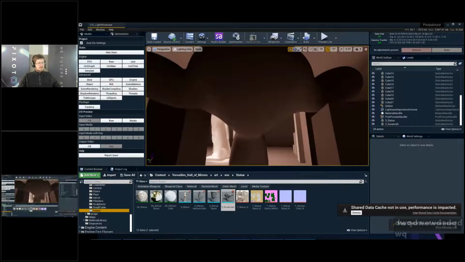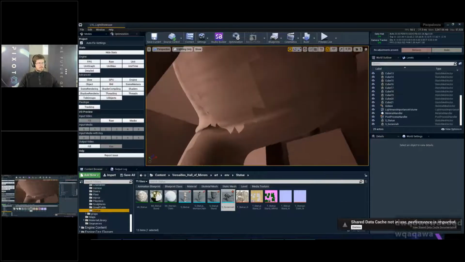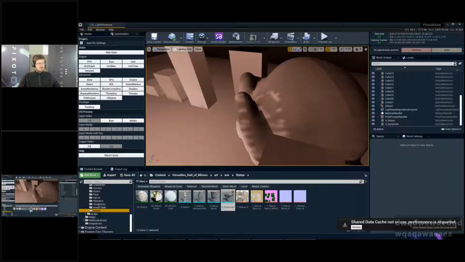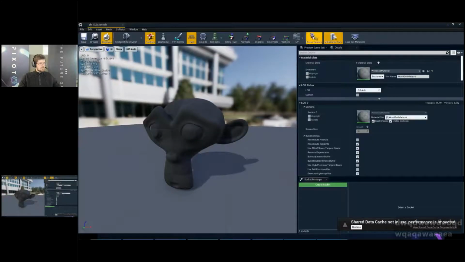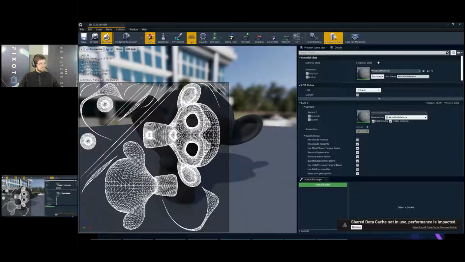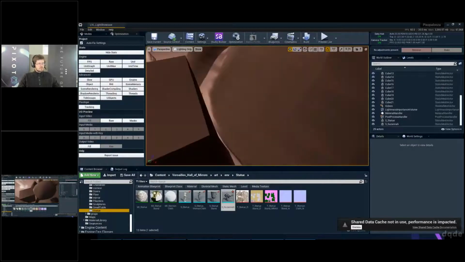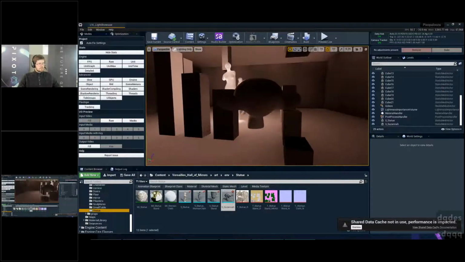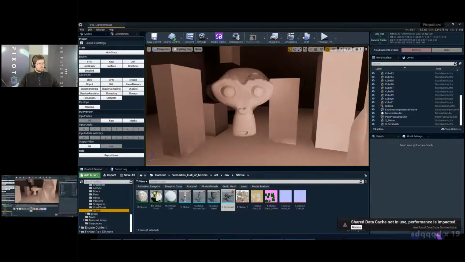So you can see the light map UVs are not perfect. There's still some overlap, like here behind the eyebrows, which I believe I actually saw here in the UVs as well. Yes, so here at the front of the monkey head, we can see there's some overlap where the eyebrows overlap the head itself. So this is still not a perfect solution, as we see some artifacts, but it's still a lot better than what we had minutes ago.